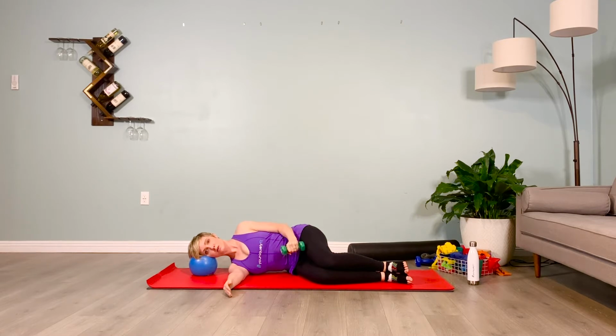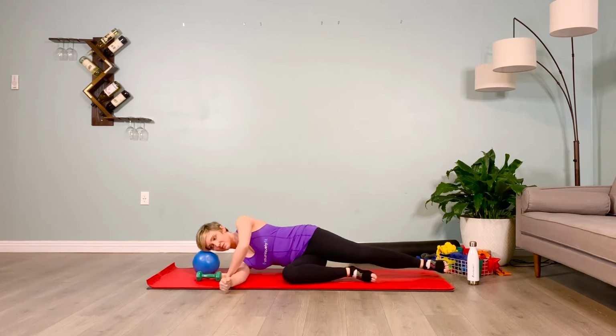You've got 4 more. Inhale, lift. 2, 3, 4. Exhale, lower. 2, 3, 4. Inhale, lift. 2, 3, 4. Exhale, lower. 2, 3. 2 more. Inhale, up. You're doing great. Exhale, lower. 2, 3, 4. One more. Inhale. 2, 3, 4, and exhale. 2, 3, 4. Rolling over to the other side slowly.